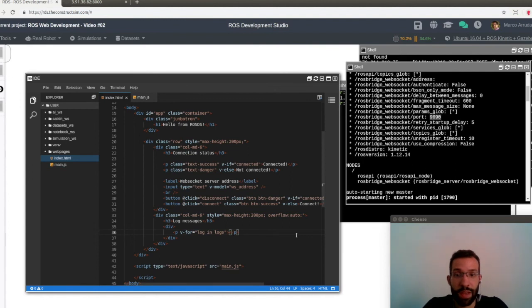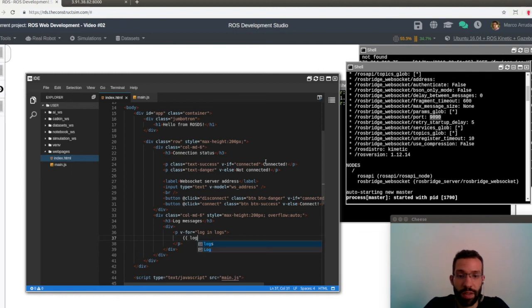And inside of the element, we must show the content of the log, but you cannot just put it like that, otherwise you are going to have just the word log being shown there. Instead, you must put double curly braces at the beginning and close them. Okay, so let's save the file and reload the page. Let's check if it's working.